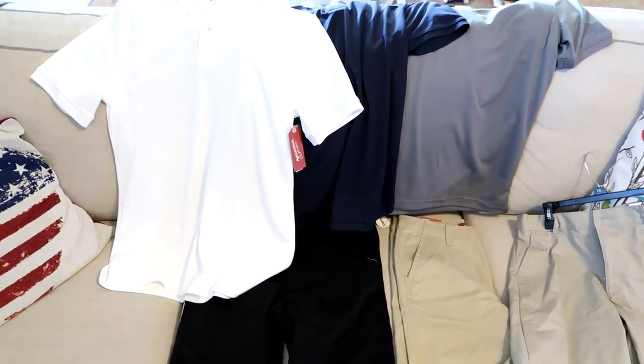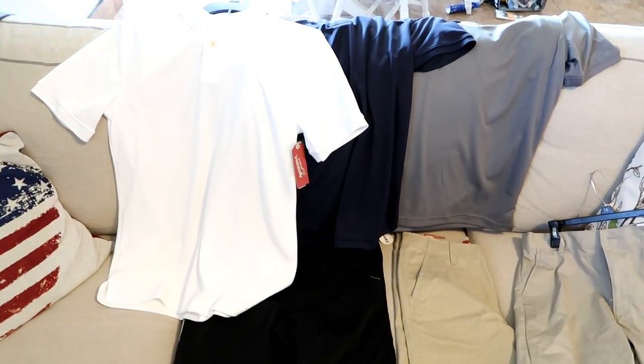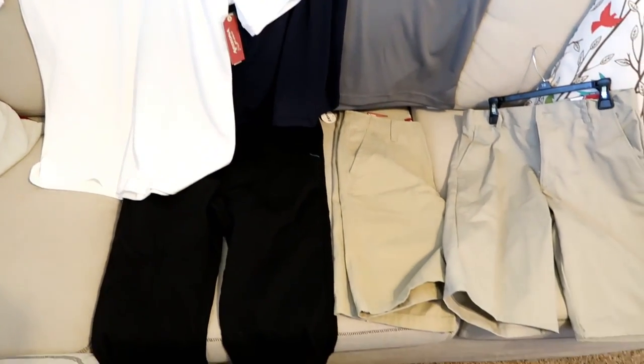Number four: go through their school clothes. My kids wear uniforms, so at the end of the year I go through all their uniforms — what isn't fitting, what's gotten ruined — and pitch or donate those. A few weeks before school starts I have them try on what's left to see how much they've grown, then I write down exactly what I need: how many more shirts, pants, or skirts, so when the sales come I can shop efficiently.